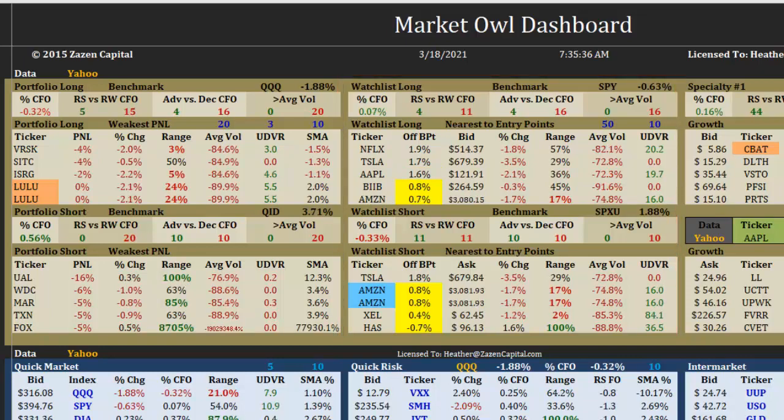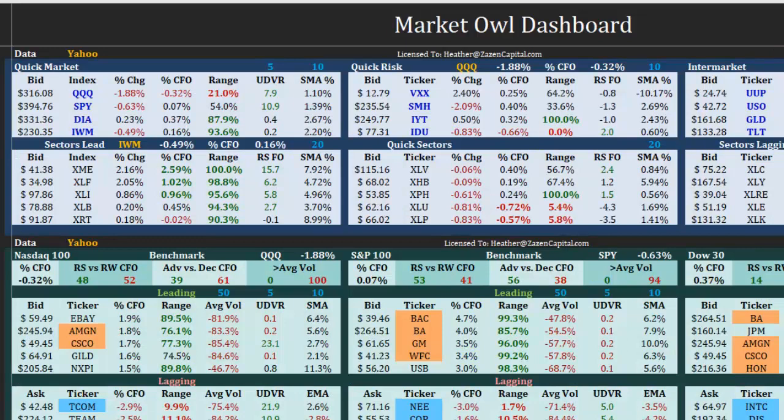How can I quickly find potential trading opportunities in the Market Owl? The first technique is a strictly top-down approach. Simply look at the indices and see which one has performed best since the open. You can compare and contrast percent change for the day from the open to get a real sense of whether you're seeing strength or weakness. You can see that IWM, while down for the day, has been working its way back up since the open. Even more significant is the Dow. It's the only index that's in positive territory for the day, and it's had the strongest price move up since the open. Not only that, it's near the higher end of the range for the day.